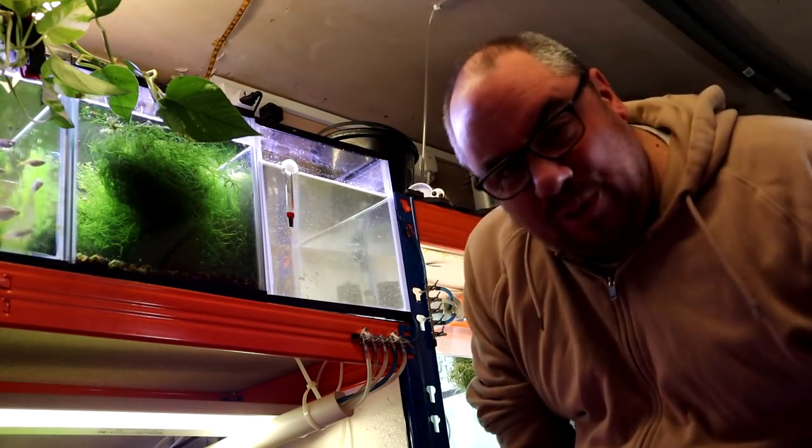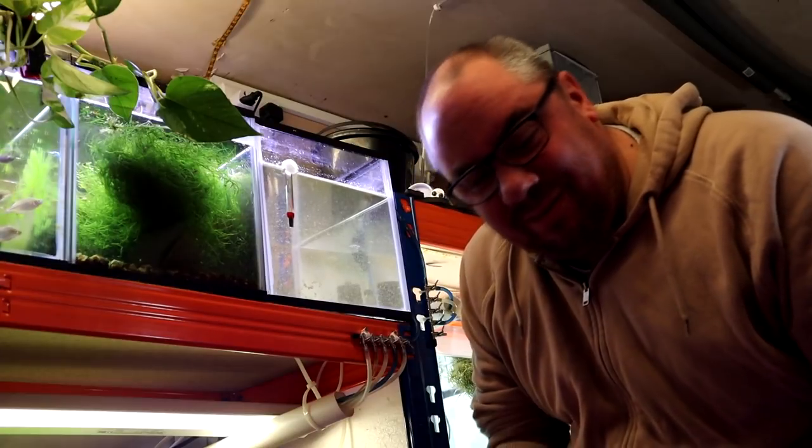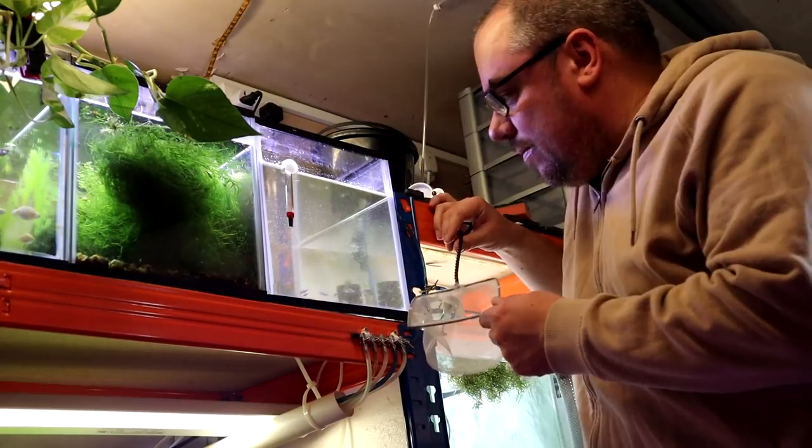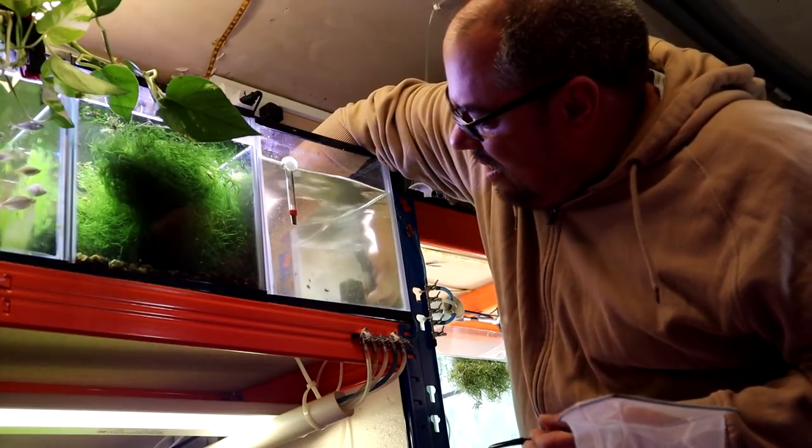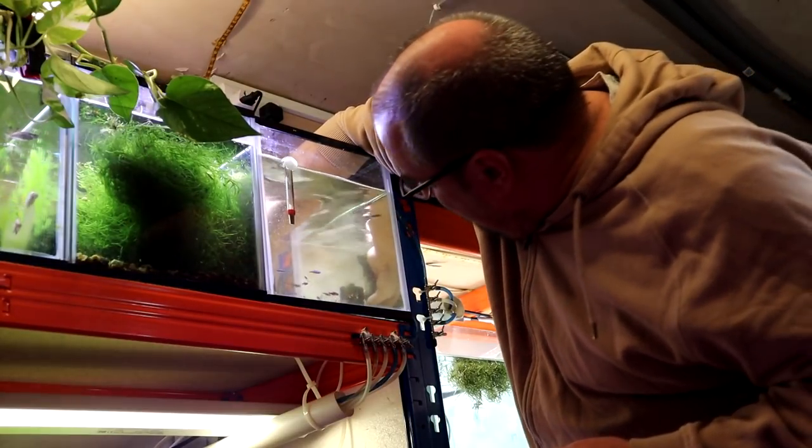And now I've just stirred up the bottom, so I'm going to actually leave it 5 minutes so as I don't take a load of goop upstairs. So I'm just going to take everything out, including the filter that's in there. It's just a sponge filter.